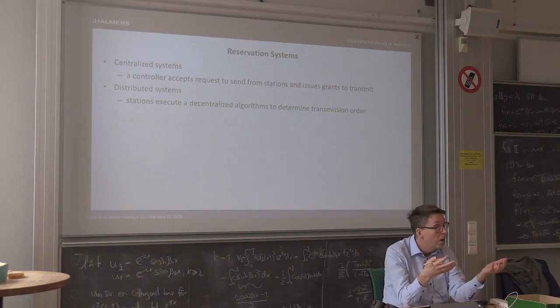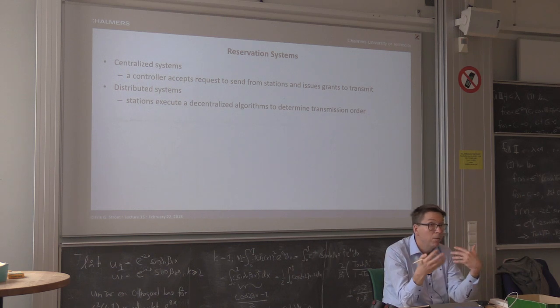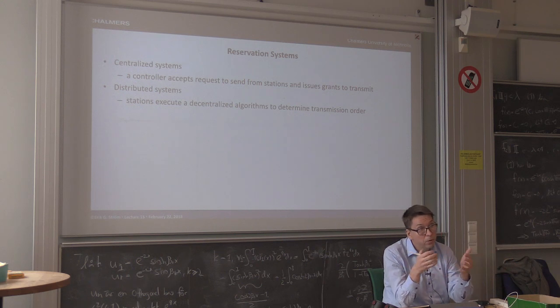If we did ALOHA, then we would start to talk whenever we wanted to, right? And that would generate collisions. But by coordinating this, we can avoid collisions. But the cost of coordination could be substantial, which means that it could also be inefficient. So it's sometimes good and sometimes bad to do this.